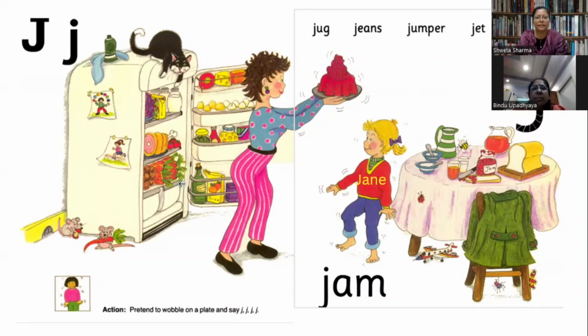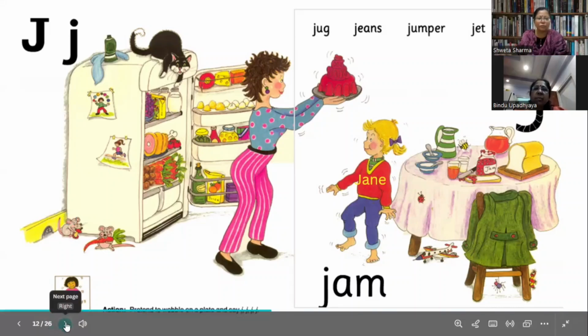In the Indian settings, it might be that some of the words are not very common. The kids may not be able to identify them. So you just need to initiate a conversation with them. It isn't necessary that they name all the words, but at the end of the story, you should be able to give them at least 4 or 5 words to guess the sound. So this is J. Okay. Now we'll just see the story.